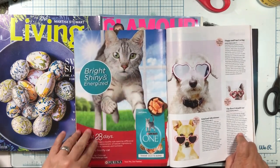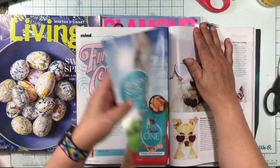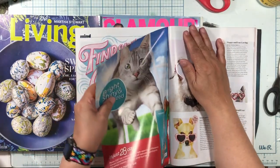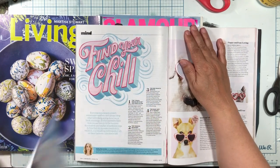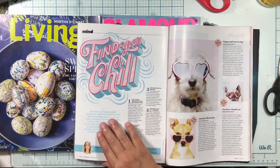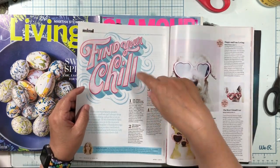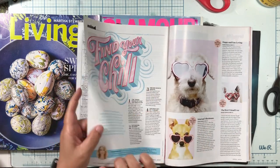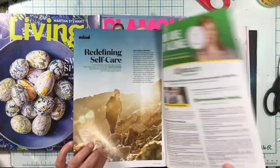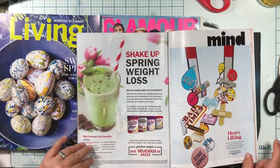Okay, cat's eyes. Those are nice big cat's eyes. I love that dog, but he's a little blurry. But this cat, we could definitely use cat's eyes in our faces. And then I have used that as a flower. I know. Ooh, if you don't write your own words, that would be a really good word to put in your journal. I write my own words, so for me.